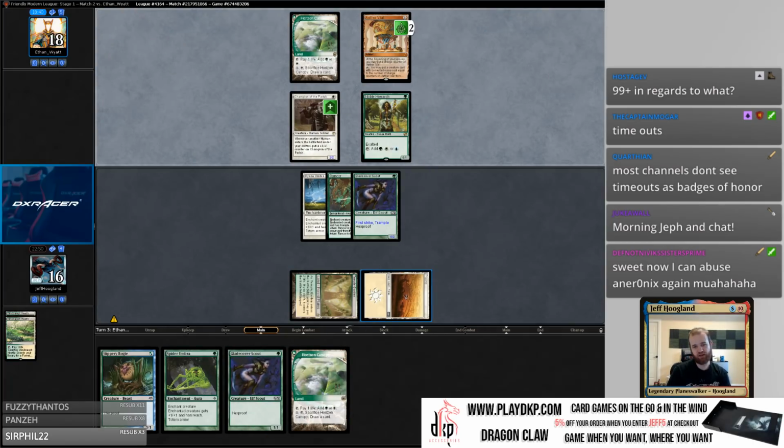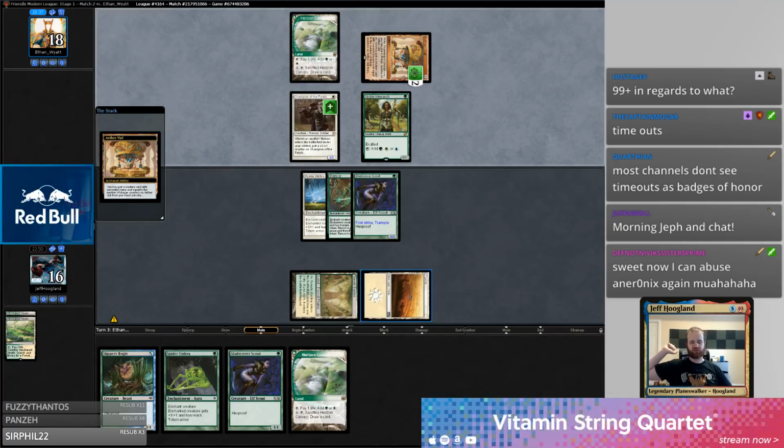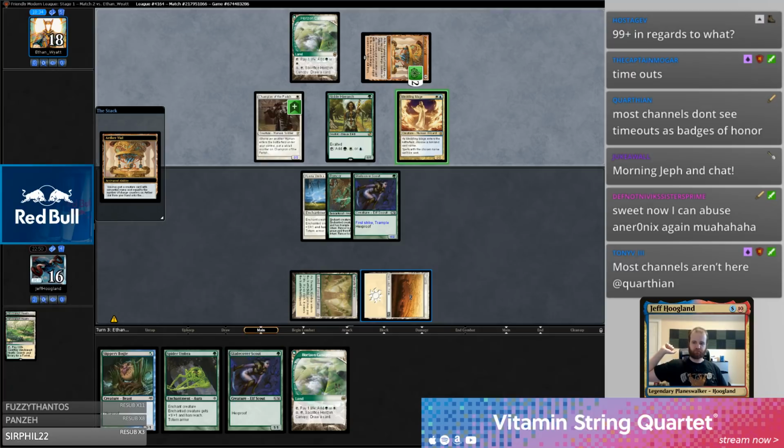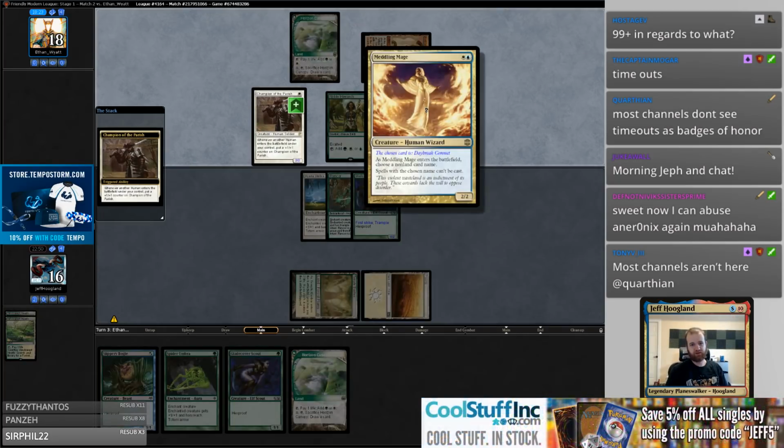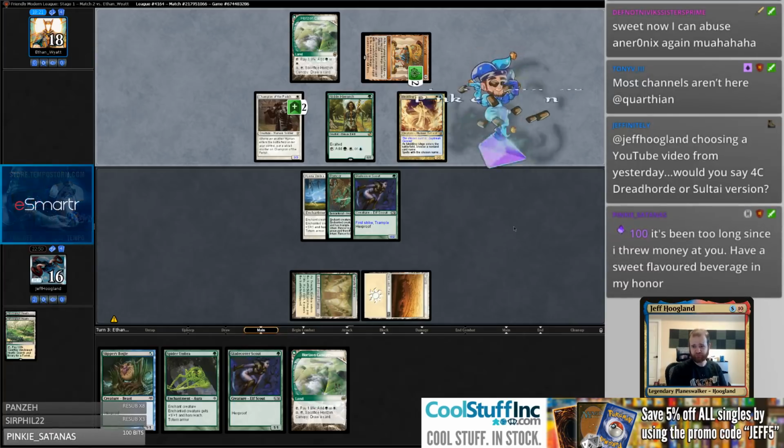I fetched a second white because I wanted double white in the event that we drew Daybreak, although it's a touch awkward because I have a bunch of green cards in my hand. Meddling Mage, almost certainly, maybe Daybreak Coronet. Oh. That is the unbeatable card.